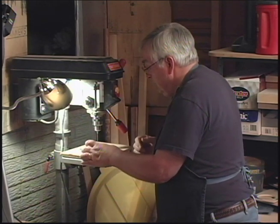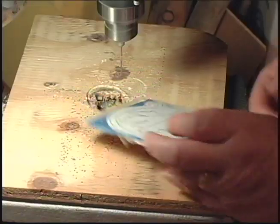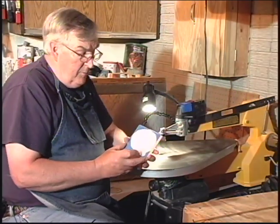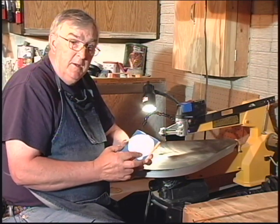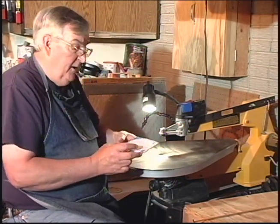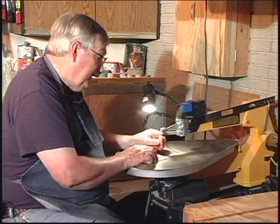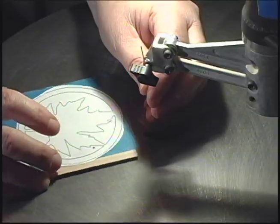Okay, there it is. We have our holes all drilled, and now we're ready to take this to the saw and make some cuts. Well, now we're ready to cut our project out. We've got our holes drilled here, and we are back at the scroll saw, and here's what we're going to do. We're going to take our piece and lay it on the table and take a look at which one we want to cut first.